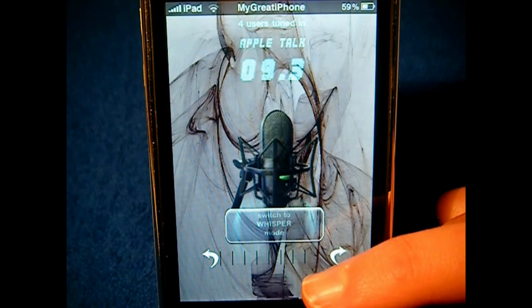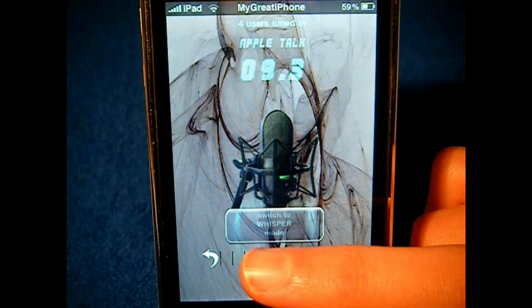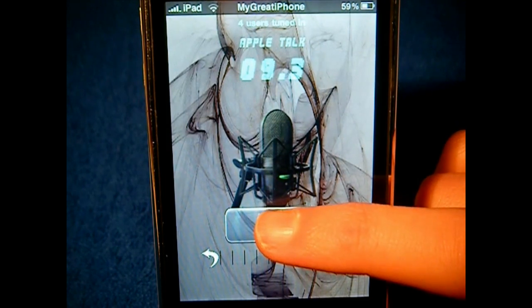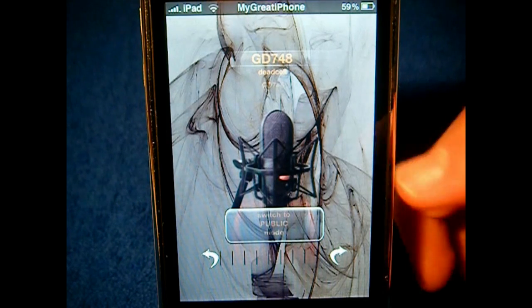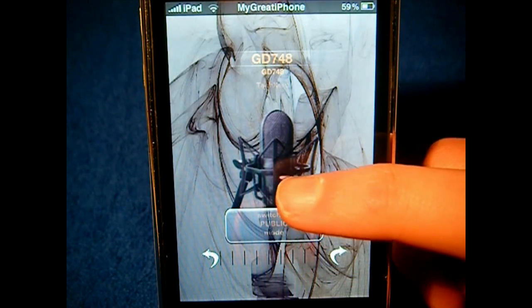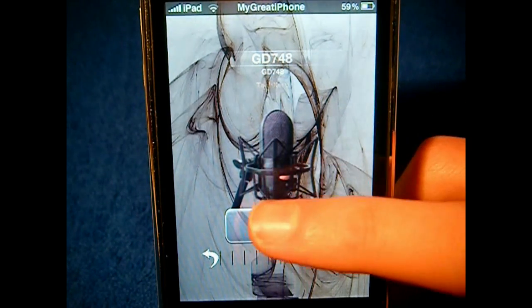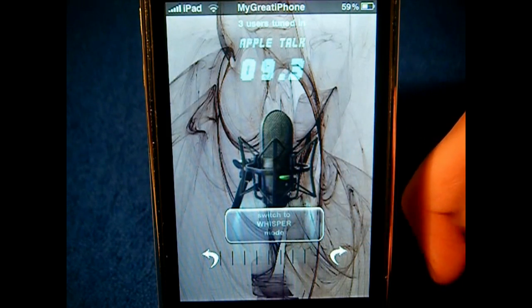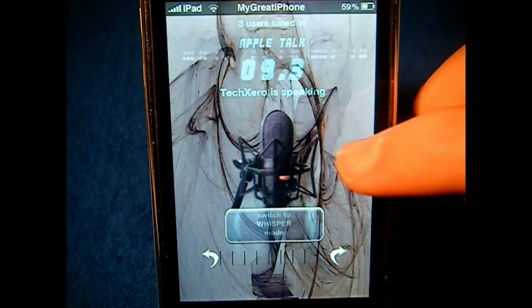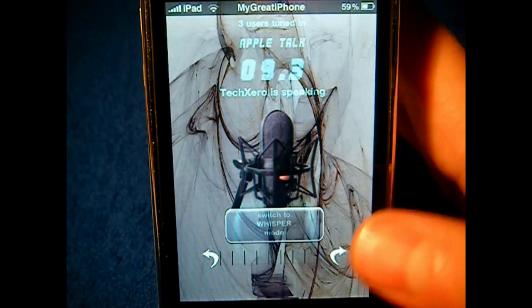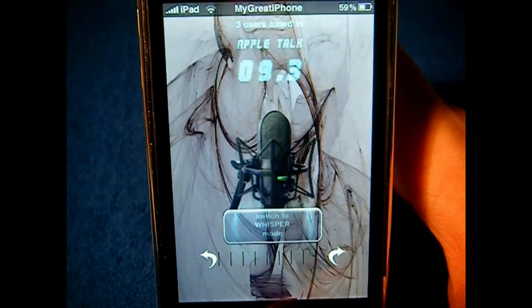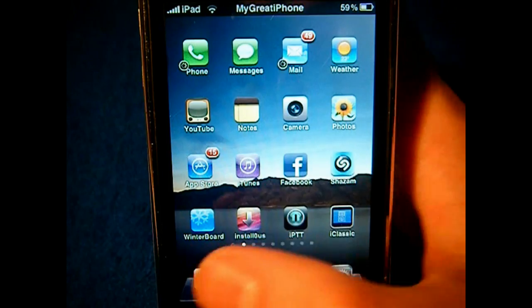The scroller is very different. It's like see-through with some lines, which you know is there, and you've got these arrows to point you left and right. Very cool button, which you simply click to switch to whisper mode, and you get this sort of orange glow from the mic, and you get an orange light on the microphone which you press to speak. And if I go back, you'll see the light goes green, and the green light sort of comes off. So it looks very cool, and a lot of detail has gone into this theme. And also when someone's speaking, the light will go red. Okay, so that was First Shift's theme for IPTT, and we're going to exit out.